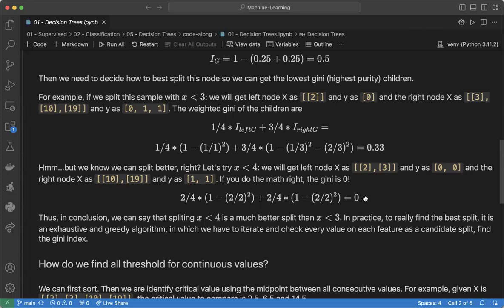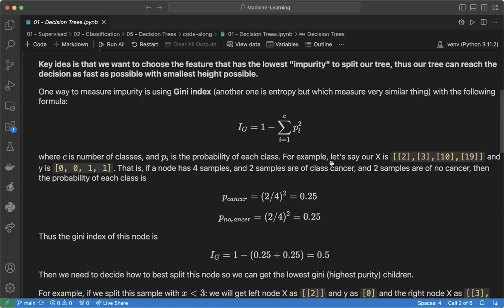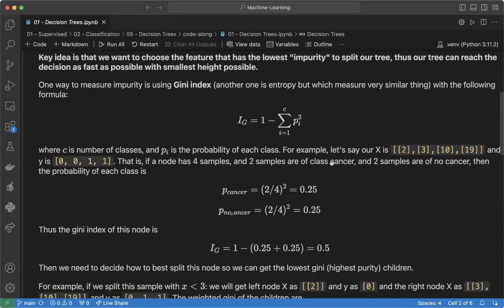What does it mean? It means that once you ask this question, x less than 4, you find the feature that allows us to classify into class 0 and 1 in a very clean fashion. I don't think you need to ask any more questions, because this is the perfect question to ask. So if you want to construct a tree, this would be the question and this is the threshold you would ask. In fact, Gini index is a perfect way for us to find how to split the tree.